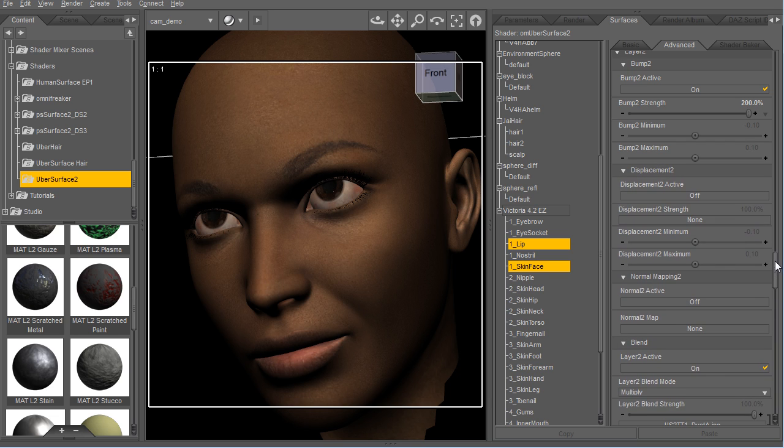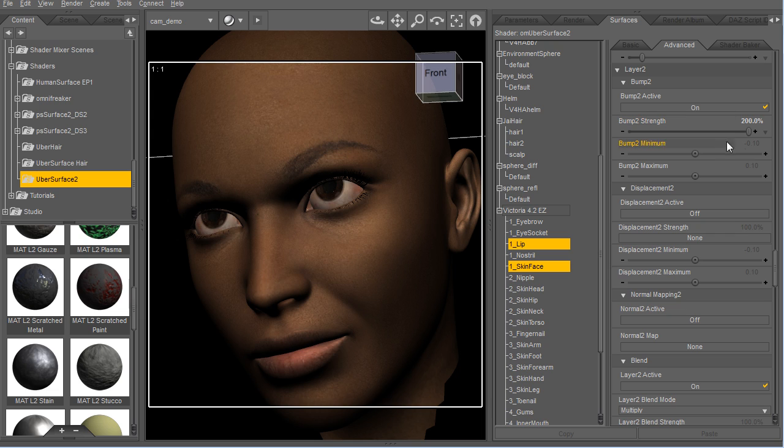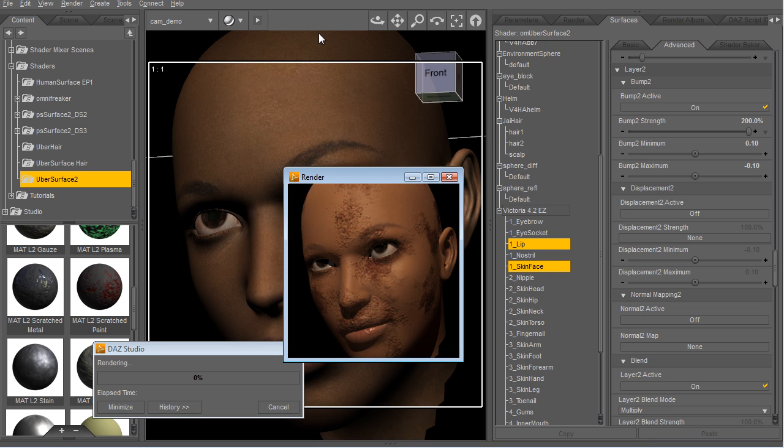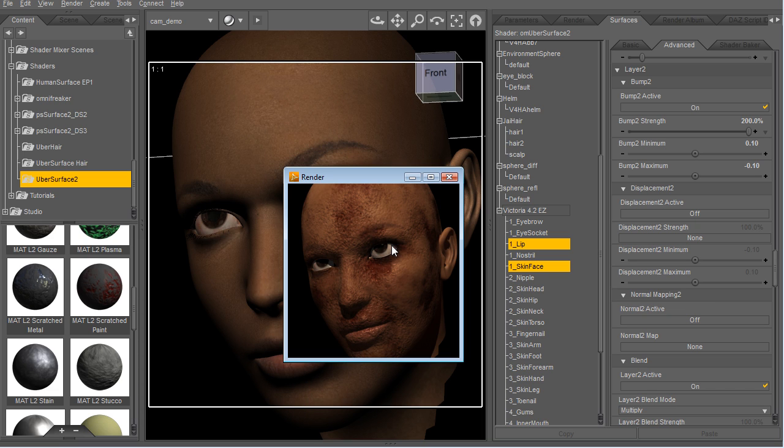I'll just crank this back up, and I can also invert this. So if I want it to look like her flesh has been eaten away rather than sticking out, I can just do that. And that looks better. So that's starting to look pretty nice and gruesome. And yeah, you can just dial down the opacity if it's a little too much. And like I say, you have a lot of control with the maps to get a whole range of different effects. Hope you like it.